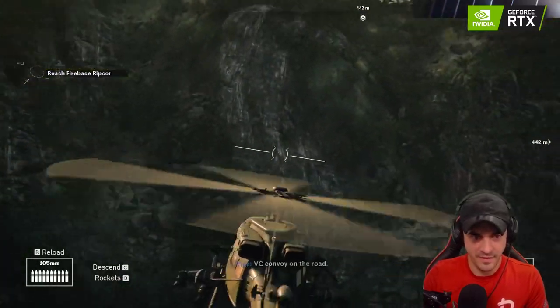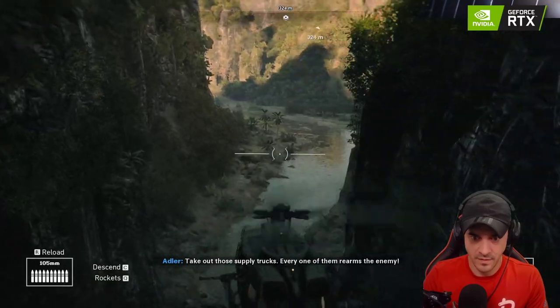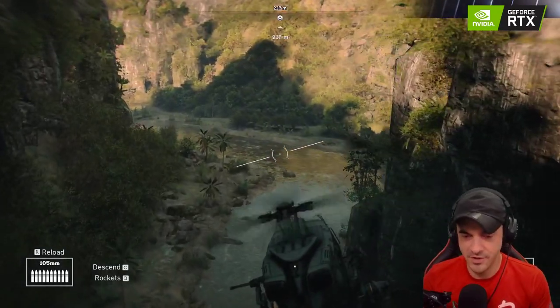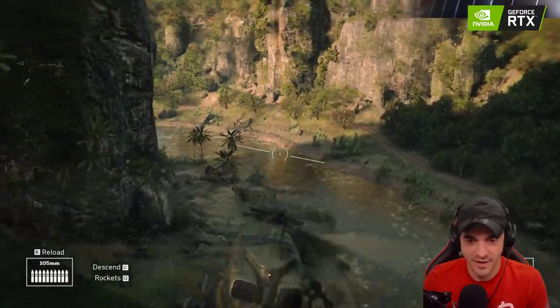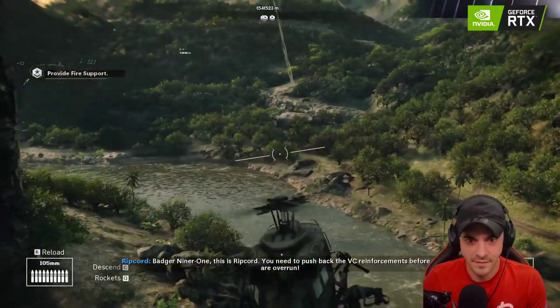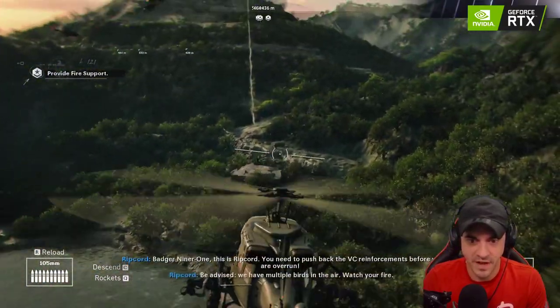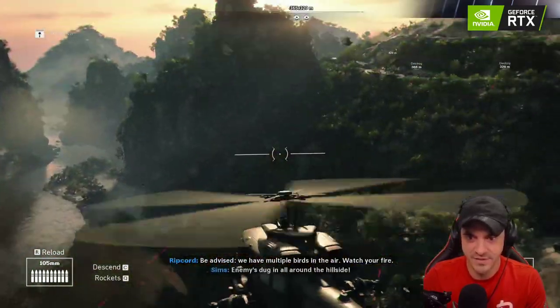Here we go. Convoy on the road. Take out those supply trucks. Every one of them rearms the enemy. Okay, we're just looking for some armored trucks here. They're being self-driven autonomously. You need to push back the reinforcements before we're overrun. There's the autonomous trucks. All right, autonomous trucks.